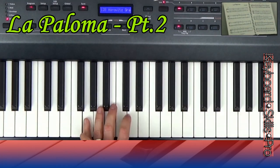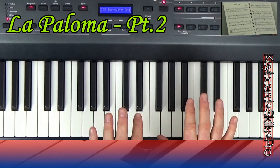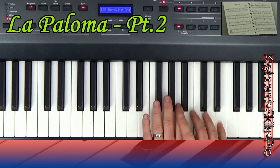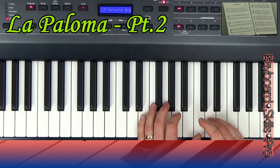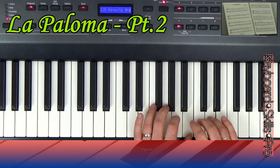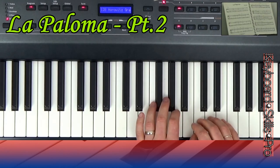And then G. Now, what now happens is this whole line is about the hands working together. So we're going to go up to here, thumb on C, five on E. You might find your hands feel a bit claustrophobic here, but just keep them apart, and everything is in thirds, look. So it's one. Okay, so one, two, and there's that rhythm again, look.